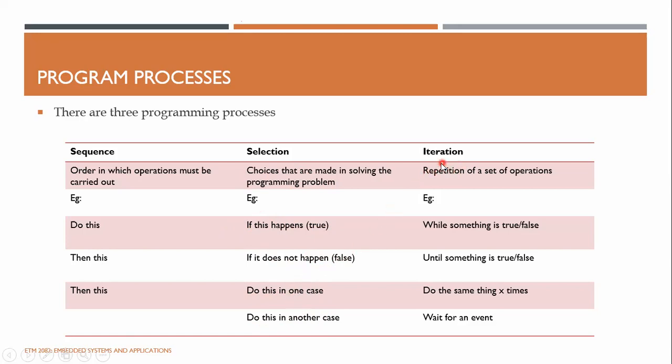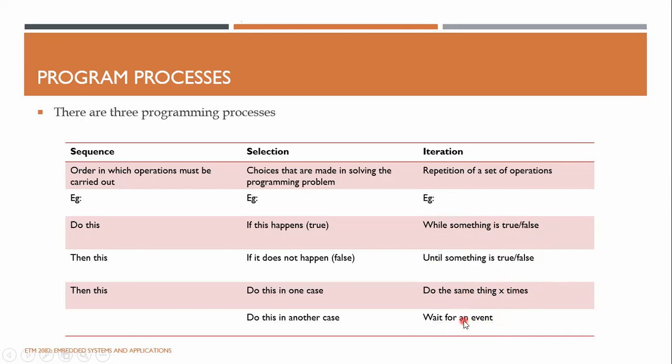And finally, the iterations or the loops, for example a while loop: while some condition is true, stay in that loop and do this job, or until something is true or false, do this and repeat it. And now if you use a for loop, do the same thing x times. You have seen a for loop, like integer i equals 0, i plus plus, and you will do it a number of times.